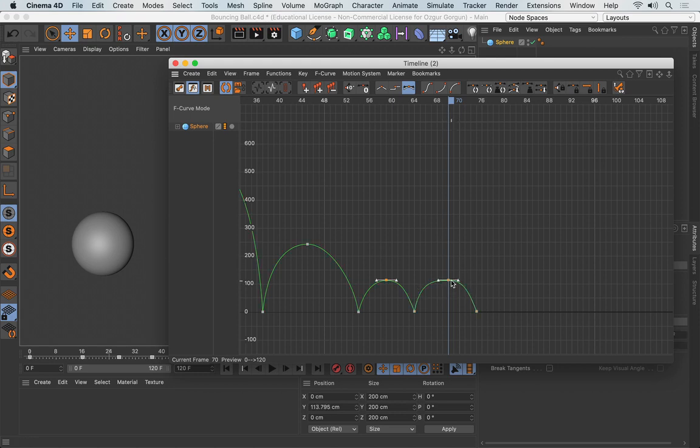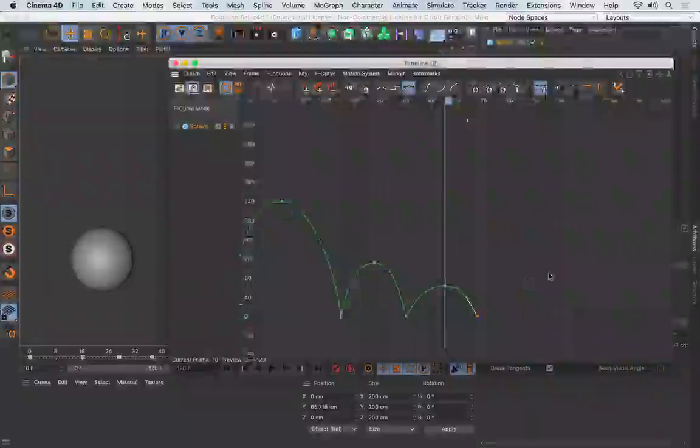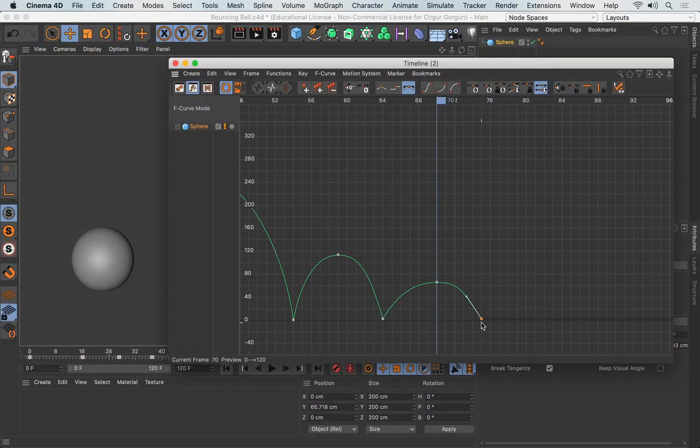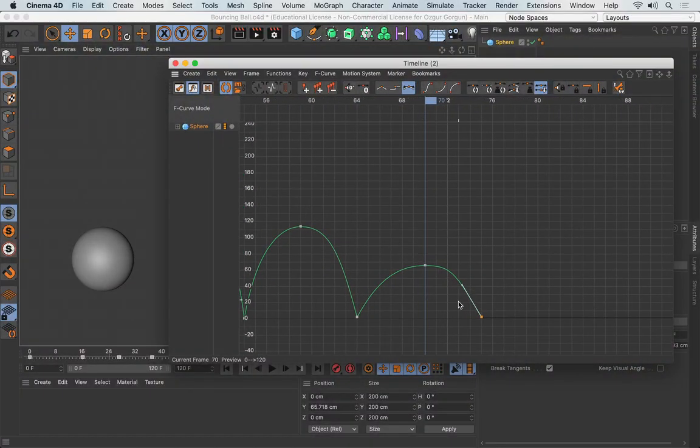And I'll push this keyframe here down so it doesn't jump as high. And I'll tweak the handles as well, so we don't have any overshoots like that. And this one will go down. I can zoom into this by holding down 2 and then just dragging towards right or up. I'll go and shrink this a little more. And then this one can go up a little. And this can also go up that way.